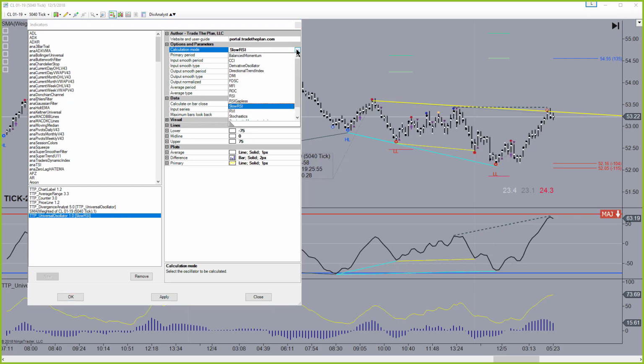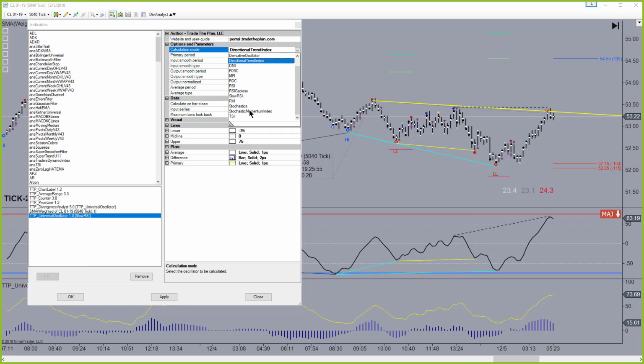Some of the ones we've included were custom ones that we had, such as the slow RSI, the stochastics momentum index, the derivative oscillator, and the directional trend index, which William Blau wrote specifically for divergence. He's got a book on divergence analysis. It's basically like an encyclopedia of divergence analysis.